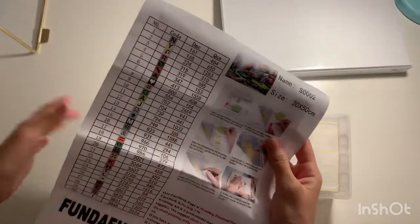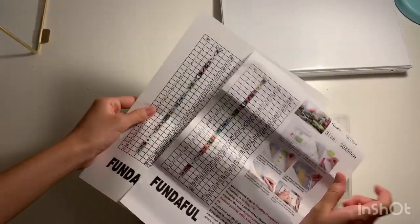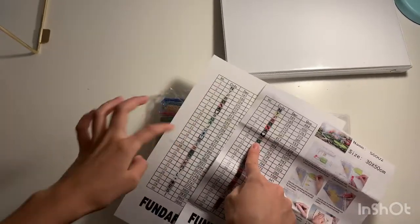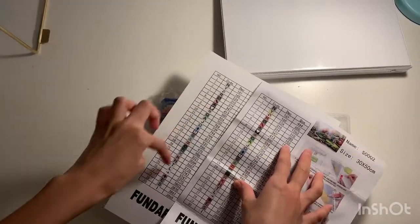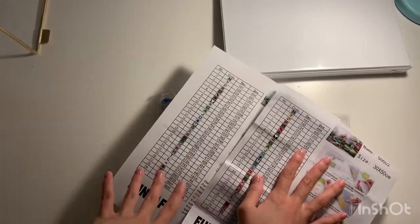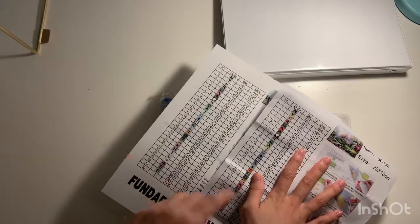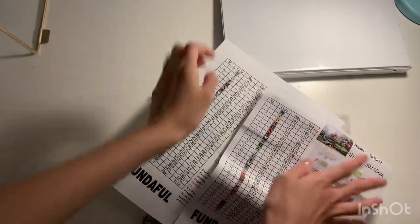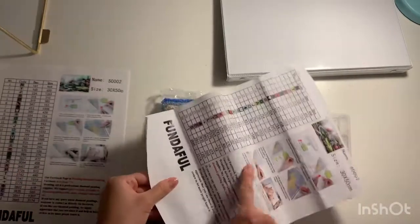And as you can see, this painting came with an inventory sheet, but I made a copy of it because I wanted to keep the original. I know my printer doesn't really work super well, the colors aren't super clear, but other than the colors, the symbols and the DMC numbers are really clear, so I think that's good. The first thing that I'm going to do is move this one into this folder where I keep all the diamond painting related stuff.